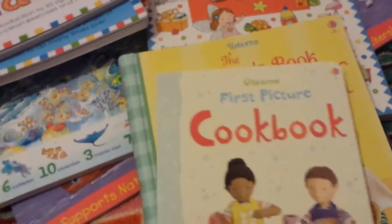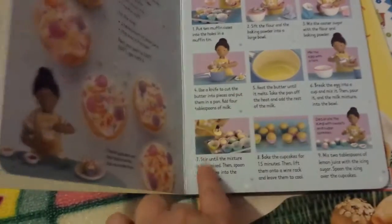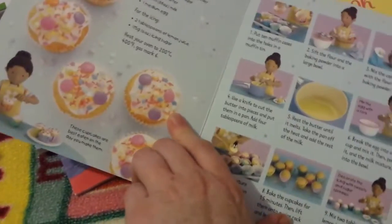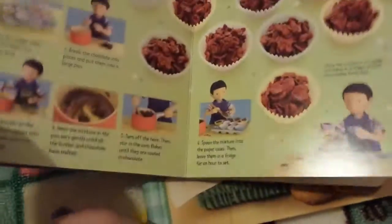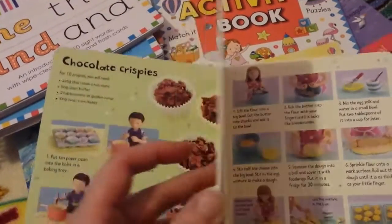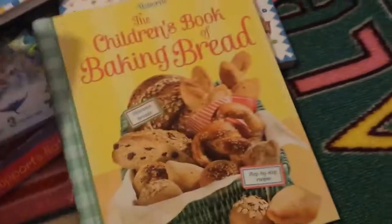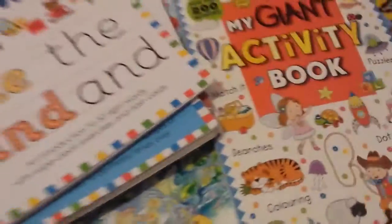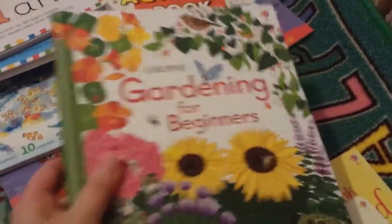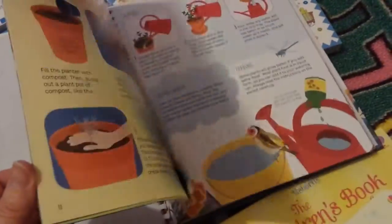We are going to be doing a lot of baking because it's something we both really enjoy doing together. I've got her My First Picture Cookbook — I like to do Montessori type activities so these are really good as she can follow the pictures. The recipes are really easy so she can add the ingredients on her little Montessori tray while I do the oven side of things. Then there's My Children's Book of Baking Bread — again something we can do together. Along those lines there's also a Gardening for Beginners book we'll probably start this summer, along with the bugs and butterfly activities.